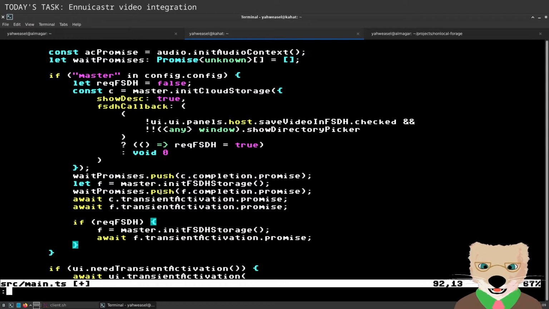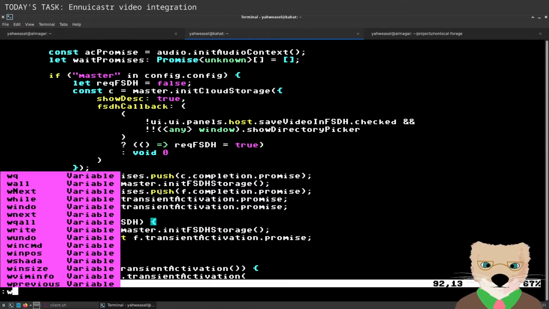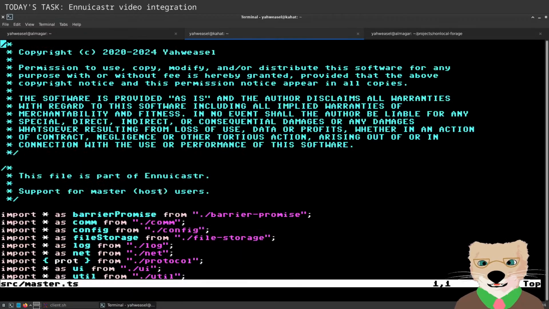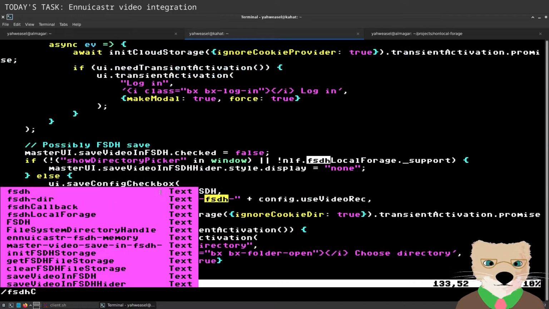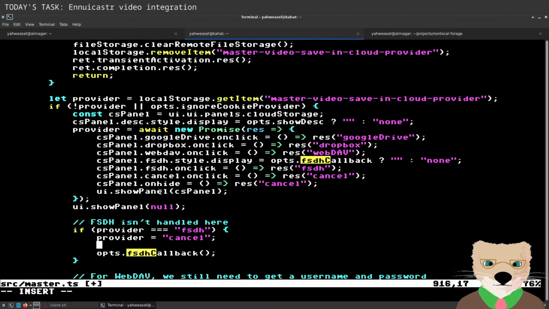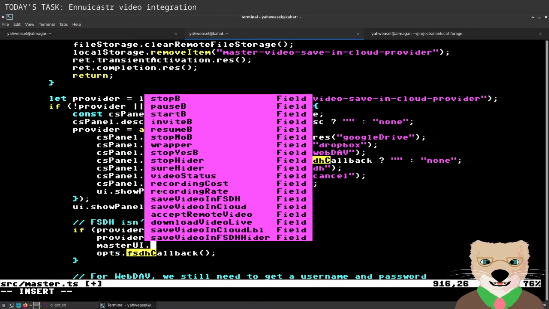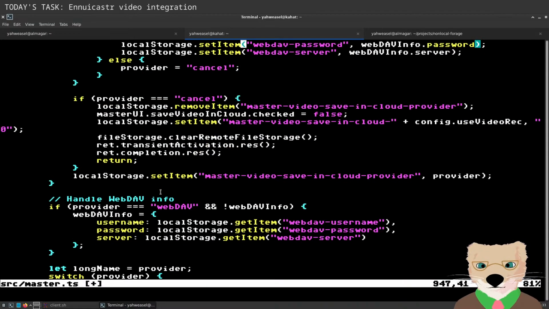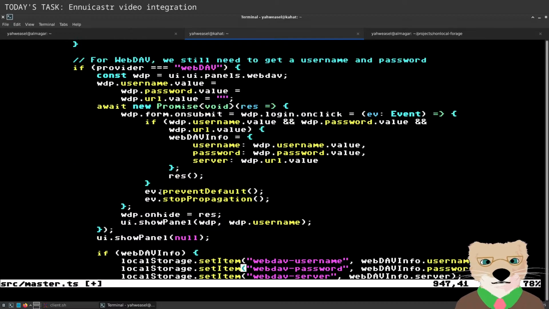And now I need to just type random characters, I guess. No, FSDH callback. So if you did do this, then I do actually want to, I suppose cancel is going to set that automatically, right? Yes.